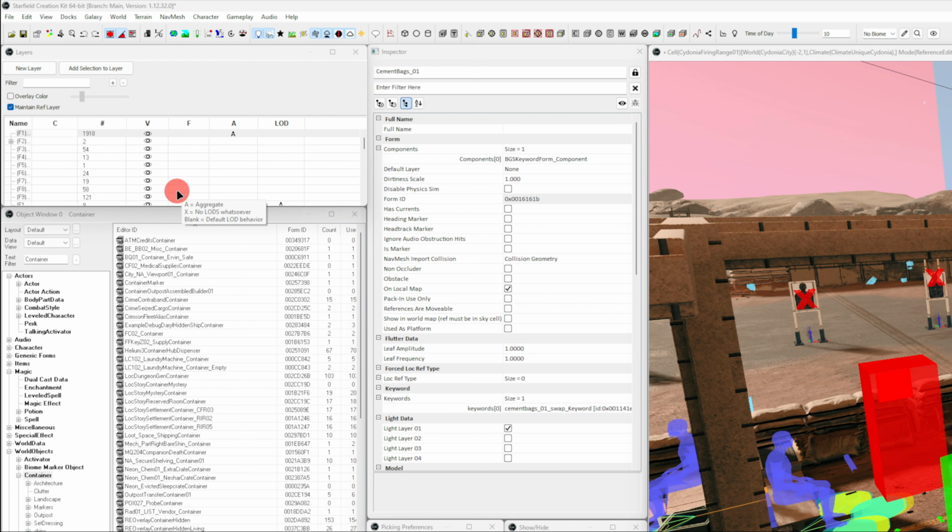A perfect example of this use would be if you're making a player home that has different states. So maybe a room can either be a kitchen or it could be a bedroom, and you've got a collection of objects assigned to each room. Layers are going to give you that kind of control to really see everything in a bedroom state or see everything in, say, a kitchen state. So that's something that I am going to have a dedicated video on, so that's why I've not covered it here. It's something that really does just deserve its own video. So I will be covering that going forward.